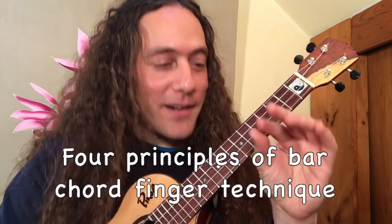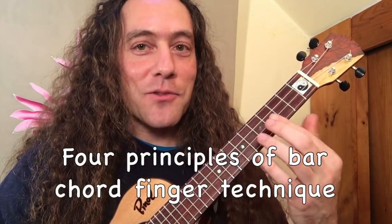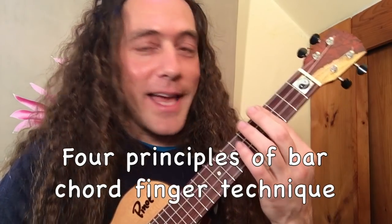Let's get into the 4 principles that your fingers need to do. What is it that'll make the knuckles push down the strings? What do we have to do with the knuckle and finger placement in order to make bar chords really easy? I'm going to outline 4 principles here that not only work for ukulele but also for guitar. Yes, I really do play guitar. I've been playing since I was about 6 years old.